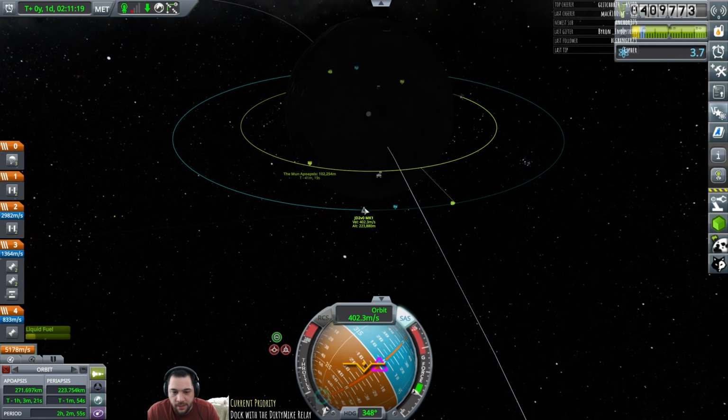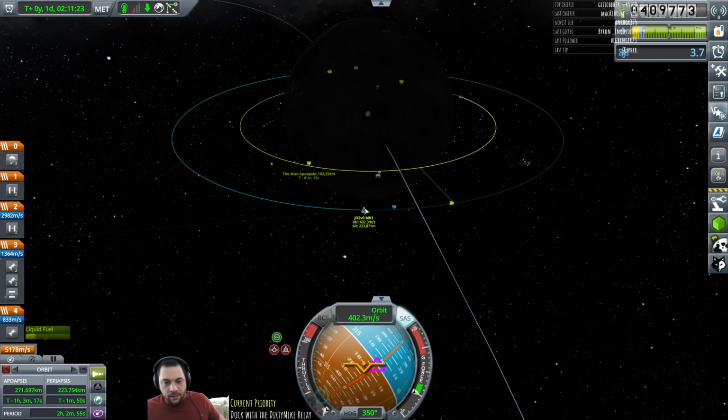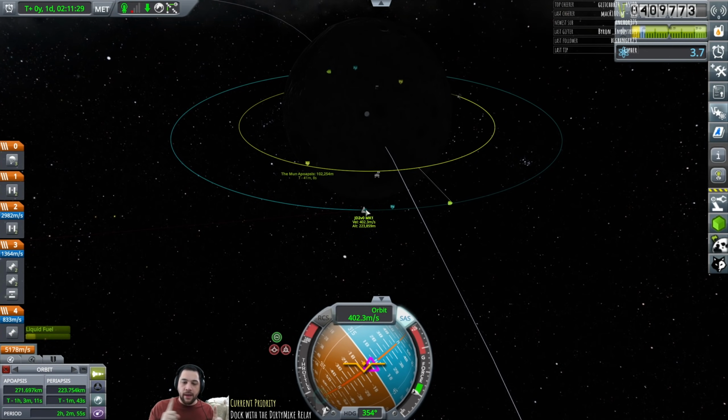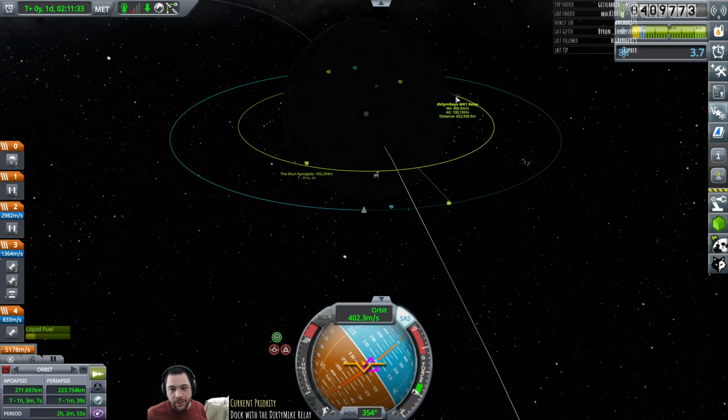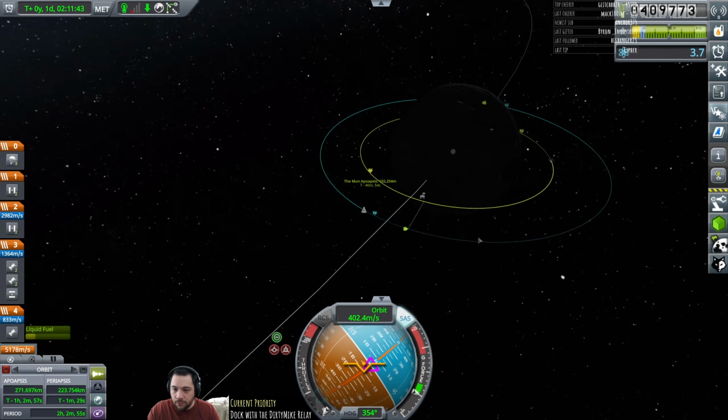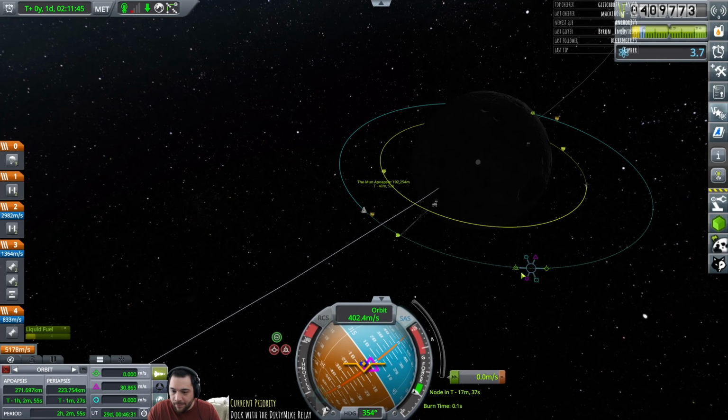So if you take a look at the velocity of the JD 2v0 ship here, we're traveling around the moon at 400 meters per second. And if you take a look at the velocity of the Dirty Mike relay, it's traveling around at 466. The velocities are different because the altitude is different, and that allows us to rendezvous at some point.